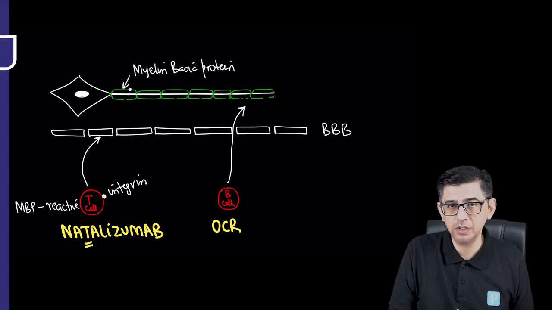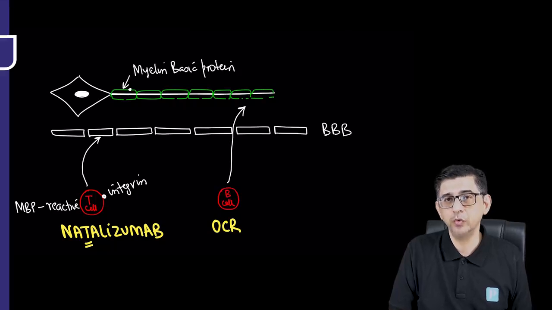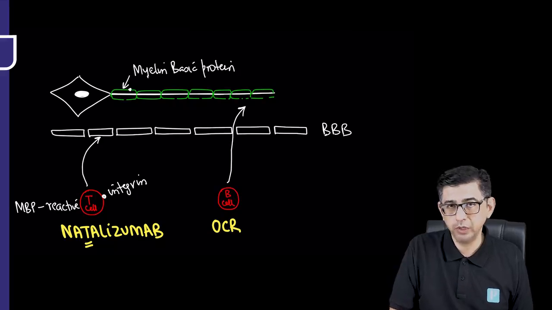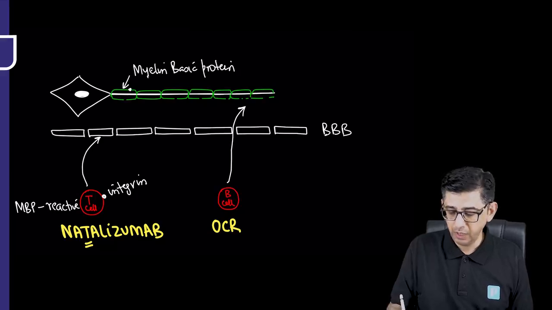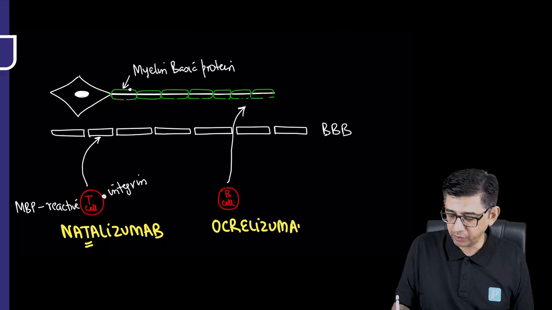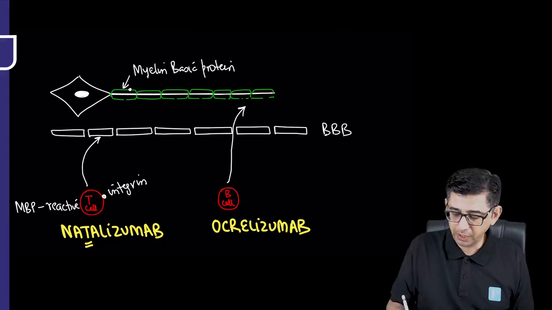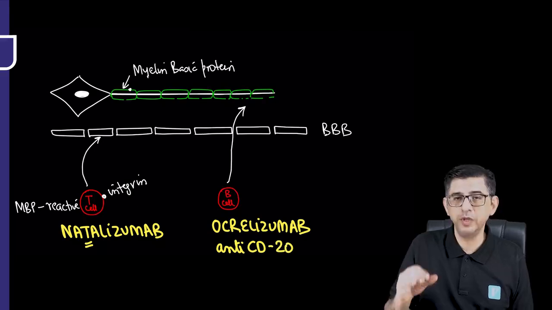Similarly, we have a problem with B cells as well, and these B cells would be having the CD20 molecule. The mature B cells, which are the troublemaker in this case, are the ones which would be expressing CD20. So we have an anti-CD20 molecule. The famous anti-CD20 molecule that everybody knows is rituximab, which can be used in this condition as well. But another one that I am discussing at the moment, a highly effective treatment for the relapsing variety of multiple sclerosis, is ocrelizumab. This would be an anti-CD20 molecule, and CD20 is expressed on mature B cells.